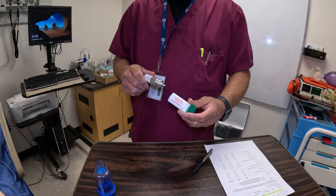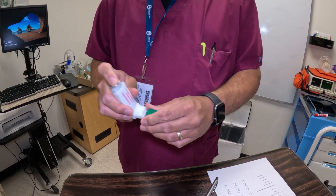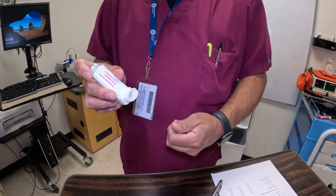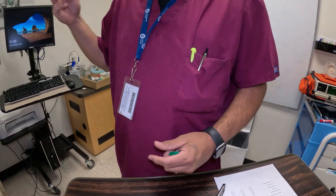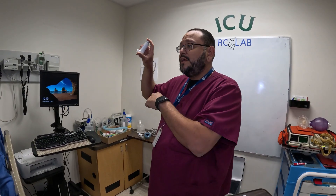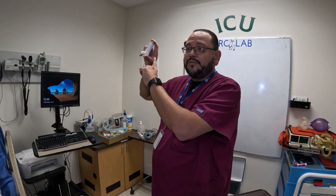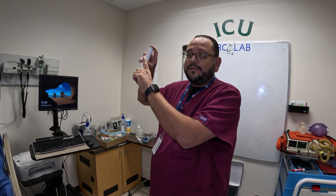This is for demonstration purposes. This is the actual medication that goes inside the boot, and this is the mouthpiece. When we take this out, we want to shake it a little bit. You want to waste one — push down so you can see the medication. If you don't see it the first time, do it a second time, because you don't want to give the patient more propellant than medication. That's why we waste.